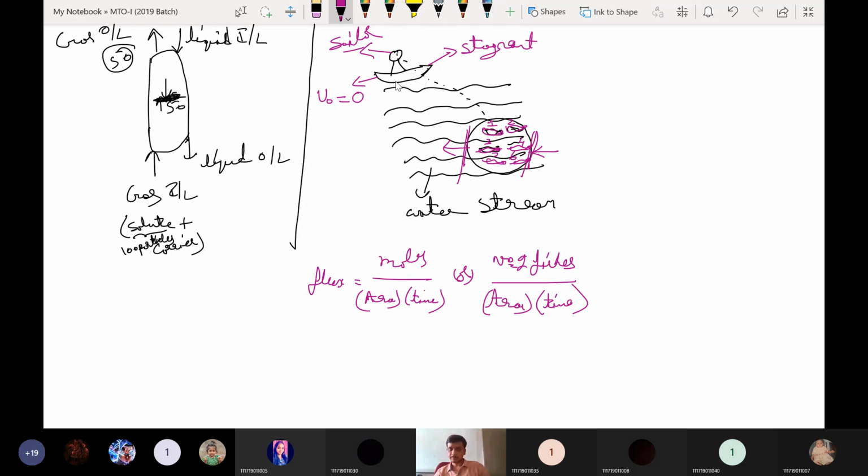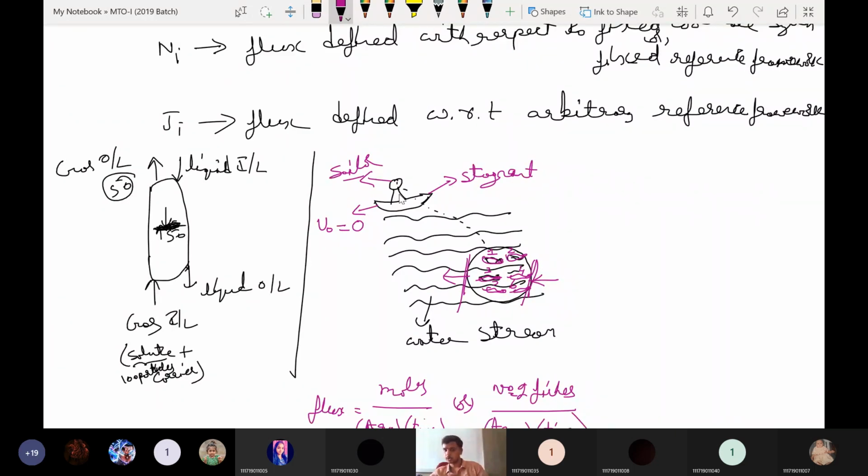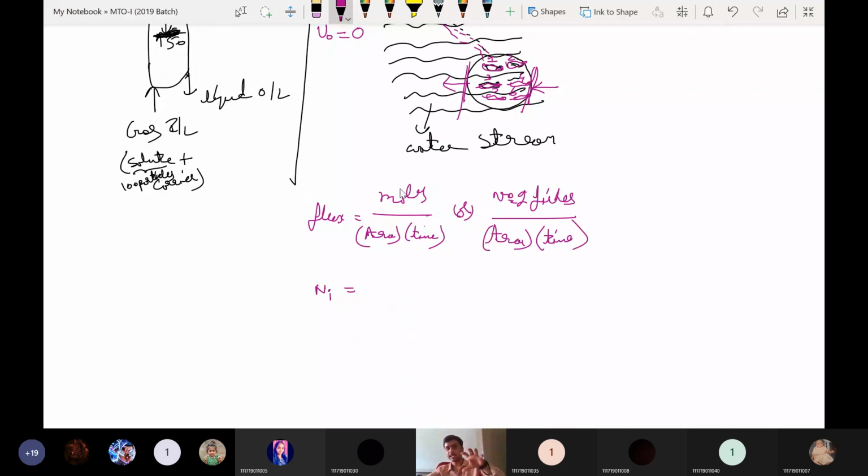Now we can define the flux. You are standing at a single position. So Ni is nothing but your flux when you are at a stagnant position. Your u naught is equal to 0. You are not at all moving, and from this location you are only keenly observing your control volume. Under this condition, the flux defined is called a flux with respect to fixed coordinate. Okay, Ni means flux with respect to fixed coordinate or fixed reference framework.